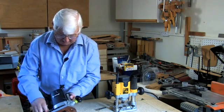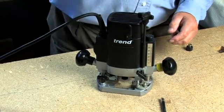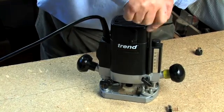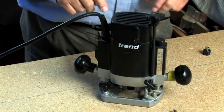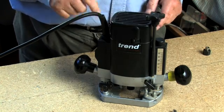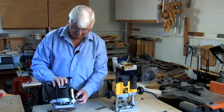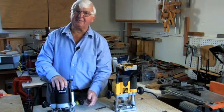This is not only very useful in its own right as a depth setter. Turn to dovetailing - with a lot of dovetail jigs, the fit of the joint is determined solely by the depth of cut. You can't vary this with the thickness of the wood. If you go a whisker too deep your joint will be too tight to go together; if you go a whisker too shallow it'll be a rather sloppy joint. So this enables you to get it spot on with the aid of a test cut. But it also has another very valuable function: when this is on your router it can act as a safety device.